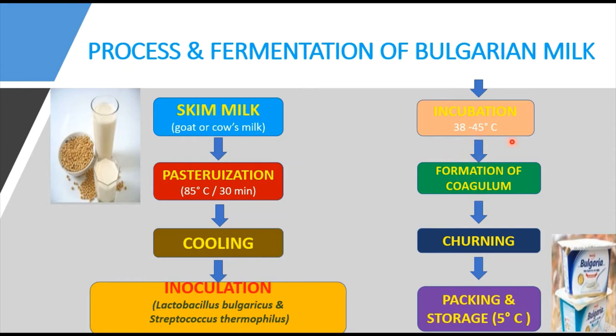If the surrounding temperature is above room temperature, fermentation occurs faster and the fermentation time will be reduced. After incubation, the coagulum forms — the Bulgarian milk is ready. It then has to be churned so that the solid curd-like mass turns into a liquid milk form. Once ready, store it in a cool basement or refrigerator. For longer storage, keep it at 5 degrees centigrade or use a packing process in cool conditions.